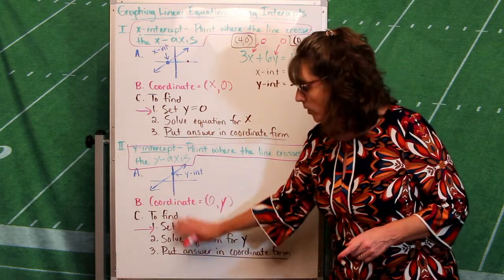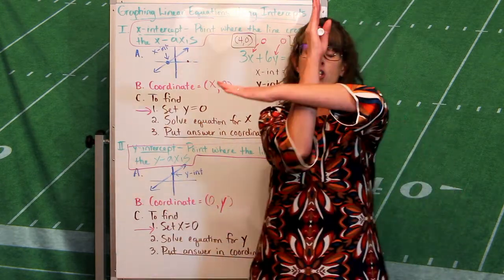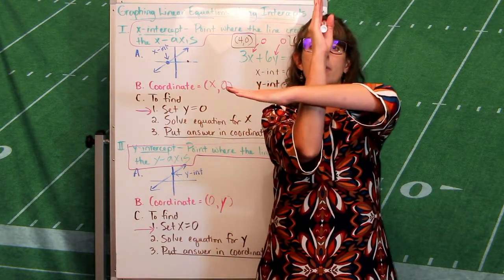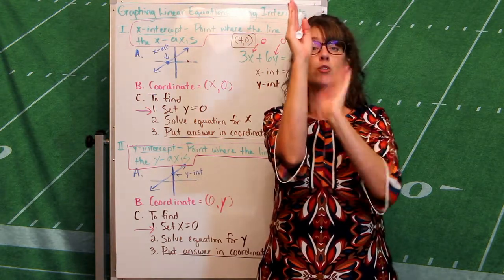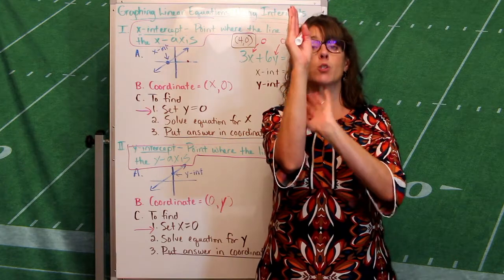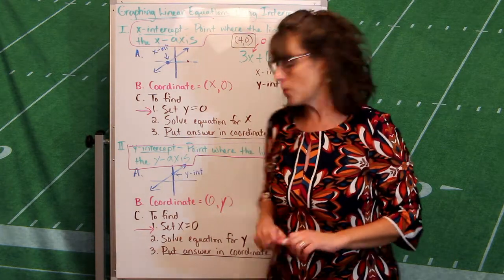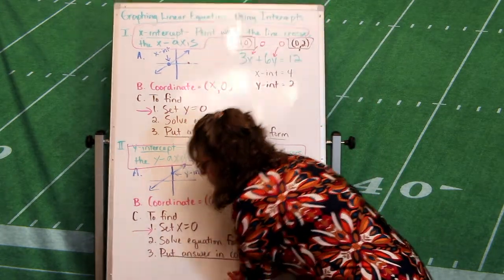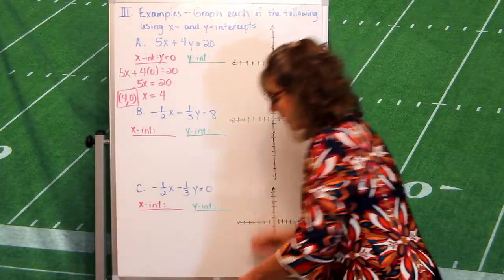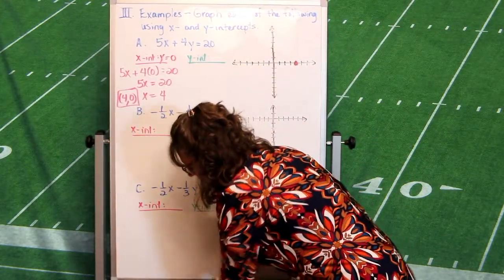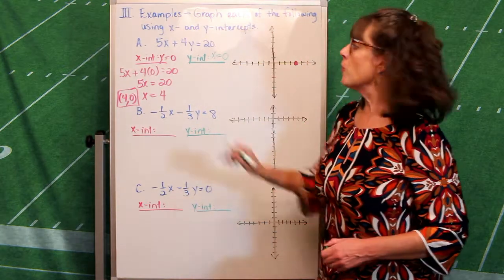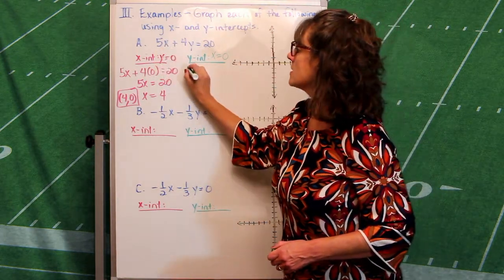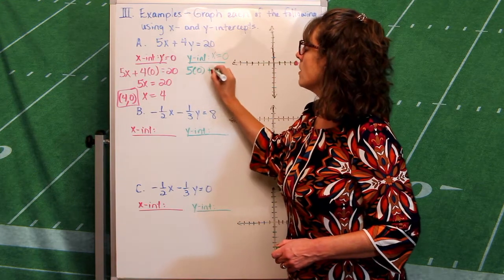So since I can't memorize all this, I just go, okay, the y-intercept crosses the y-axis right here. Any point on this axis has no left or right movement. Left or right movement is the x-coordinate, so I'm going to make my x 0. So in order to find my y-intercept, I'm going to make my x 0. That means I'm going to put a 0 right here where the x is, turning that into 0.